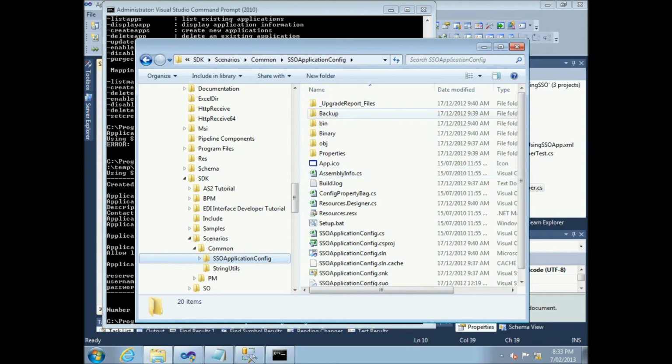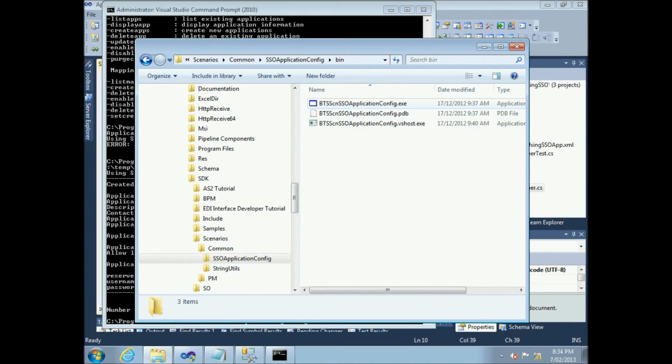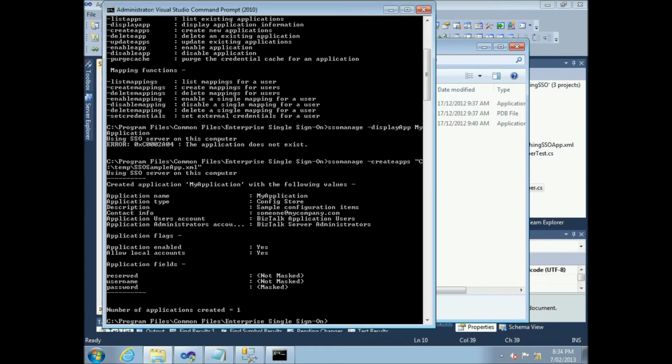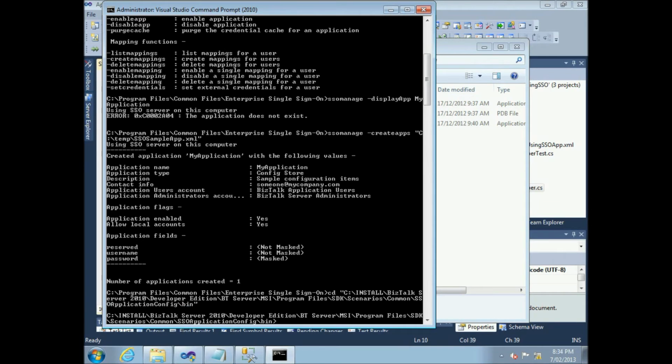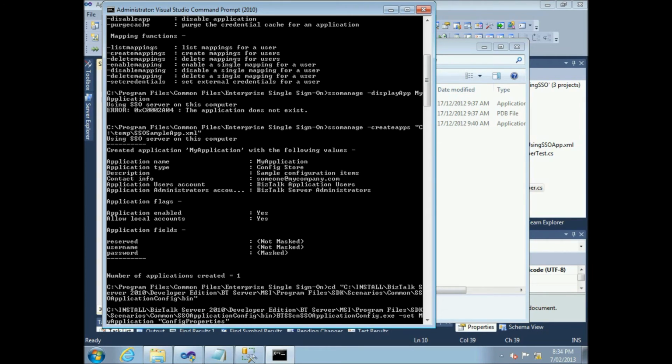Now when you first look at it, it won't have all of these files. It will have the uncompiled source there. So the first thing you have to do is run this setup bat, and that will build the project, and then in the bin directory you'll actually have your utility, which is really just a command line utility. So remembering where that is, we can now use that path to call up that utility. So with this, I can now create configuration items using this interface.